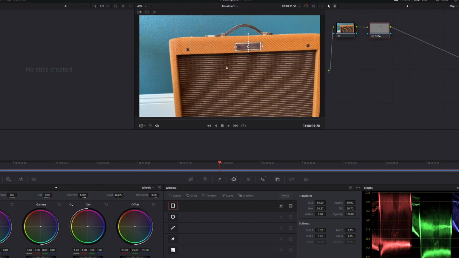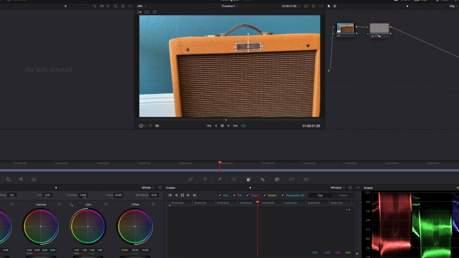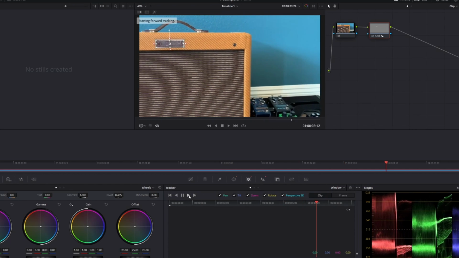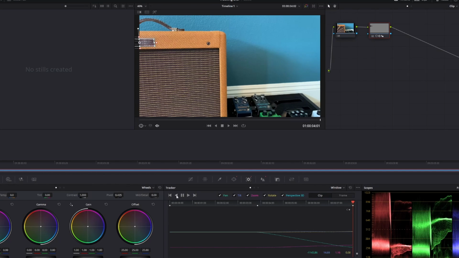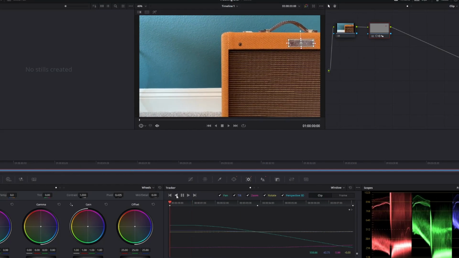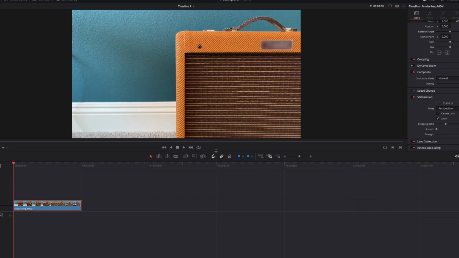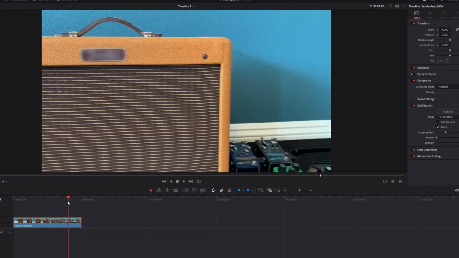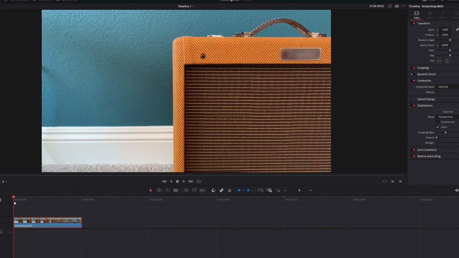So while that is only blurring this section, we do have plenty of movement in our video, so we are gonna have to track something. If you come down here in between the blur and the window, you'll see there's a tracker. And we could simply click on that and come here and do track forward, and look at that magic. I'm actually gonna do track in reverse as well, and look at that. Beautiful, isn't it? I'm gonna come back to this edit workflow, increase my preview, and let's play this and see how it looks.